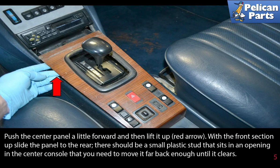Push the center panel a little forward, then lift it up, red arrow. With the front section up, slide the panel to the rear. There should be a small plastic stud that sits in an opening in the center console that you need to move far back enough until it clears.